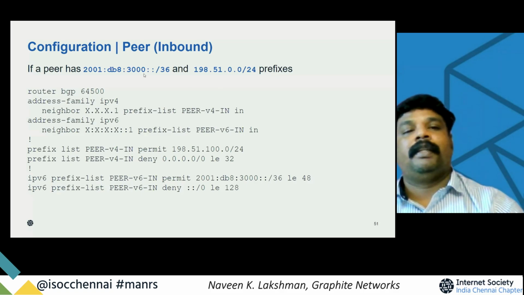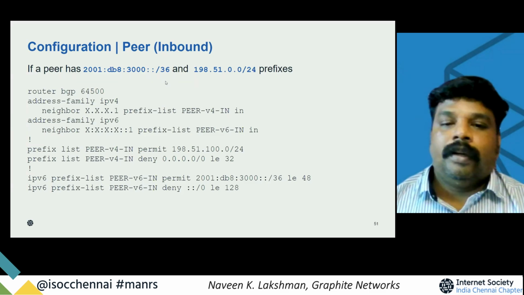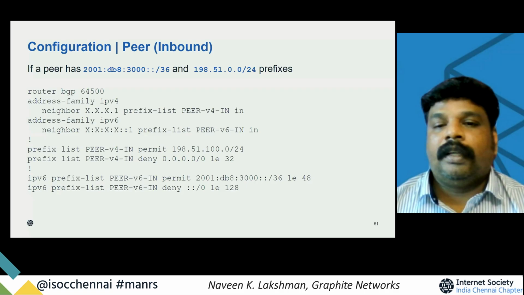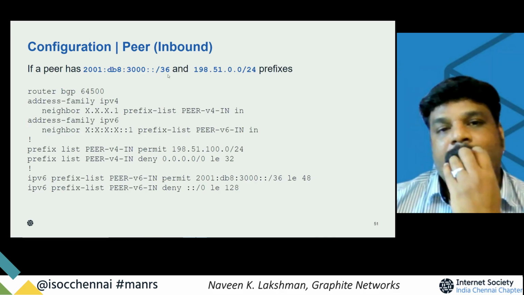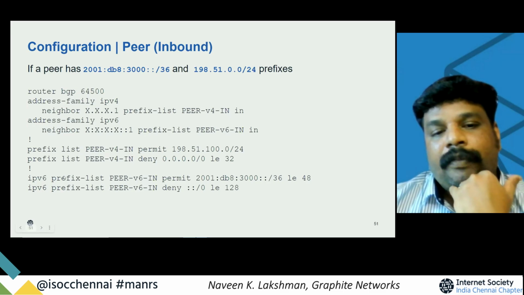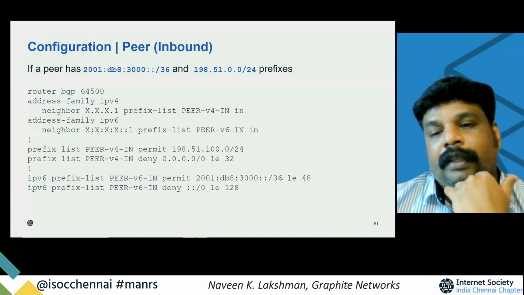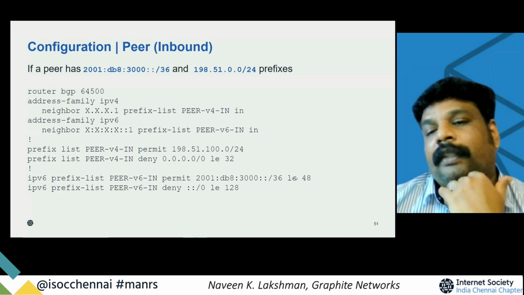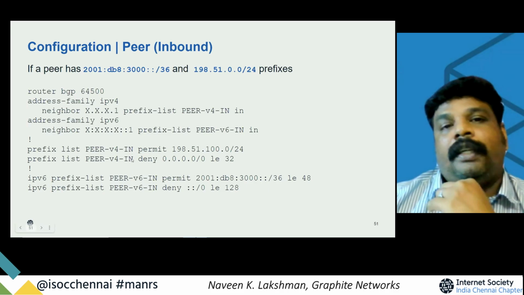Say, for example, your peer has a prefix of 2001:DB8:3000::/36 and 198.51.100.0/20. So you create a prefix list matching that. Now, as I told you earlier, in BGP the best practice for V4 is to accept a prefix length up to /24, and for V6 you can accept up to /48. Now the peer is advertising a /36. Maybe in future, if they want to advertise a /40, /42, /46 or /48, and you do a prefix list and just match on this /36, anything beyond that would be filtered out. So make sure that you create a prefix list with less than or equal to /48. So now we have /37, 38, 39, 40, 41, 42, all the way till /48 from the peer. Other than that, you deny everything. So this is a clean inbound filter from the peer.